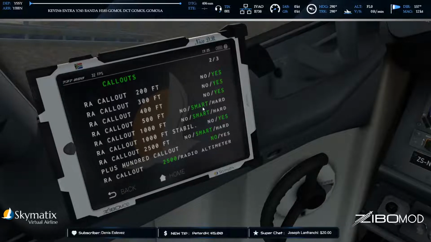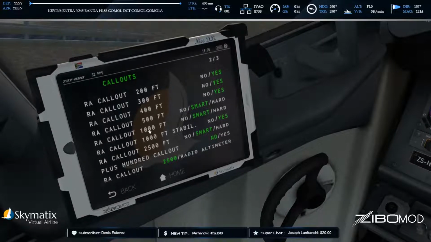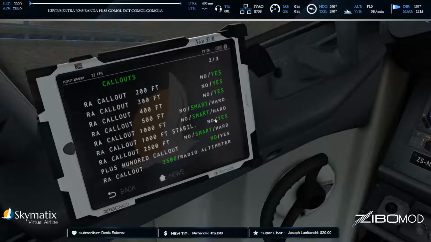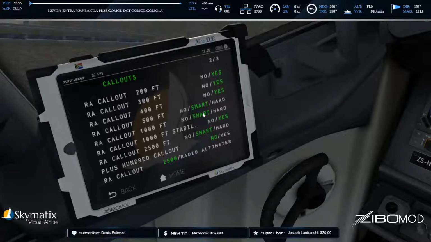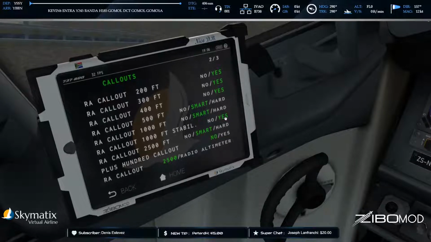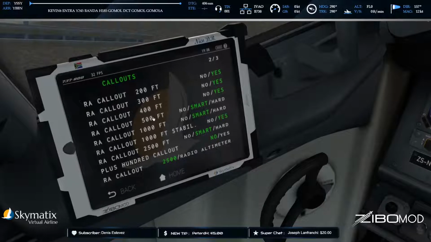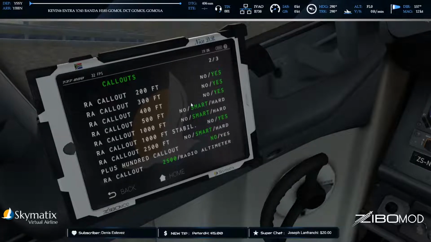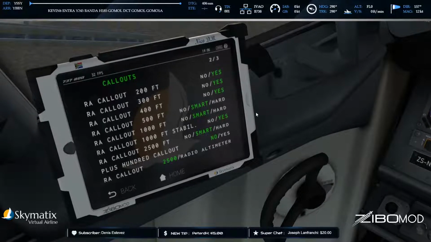So what I'm going to do today is the smart test, and then we're going to listen specifically for the 1000. Now, this one, when it is in the yes position, the call out for that is stable and the missed approach altitude is set. That one, if it's yes, will override that one anyway, as far as I know. So we need to find out if we have the 1000 foot call out there. Then we need to listen if we get the 500 foot call out, because it's got something to do in the code with the smart versus hard. And just to give you a little bit of background, smart is a logic test that runs in the background.